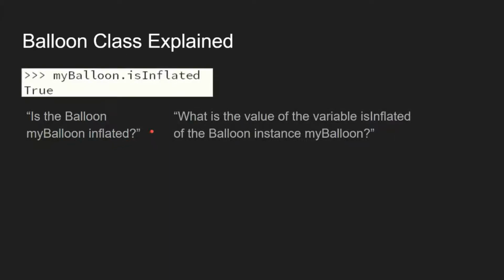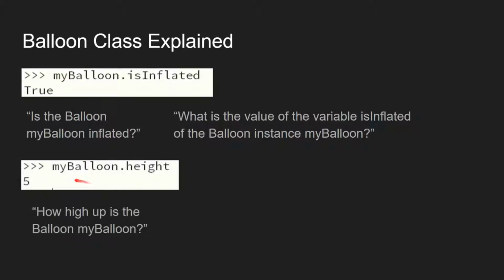But in programmer speak, this is saying, what is the value of the variable isInflated of the balloon, this is our class, the balloon instance, myBalloon, which is the name of a variable. Because myBalloon is a balloon, myBalloon is of type Balloon, and it has a variable, isInflated, just like a dictionary can have a key and a value. So what is the value of the variable isInflated of the balloon instance, myBalloon?